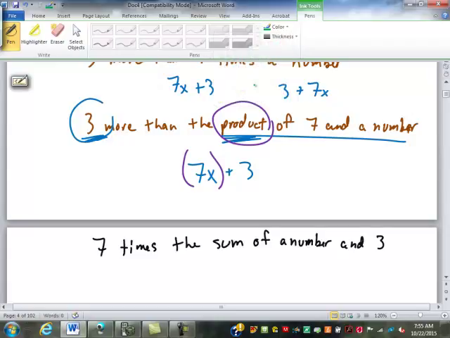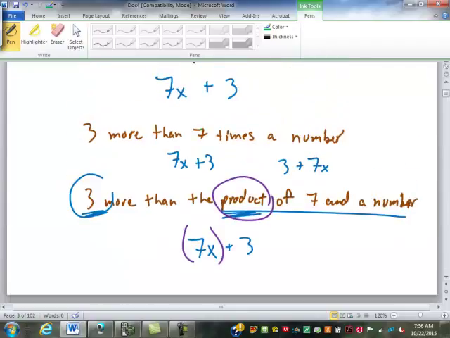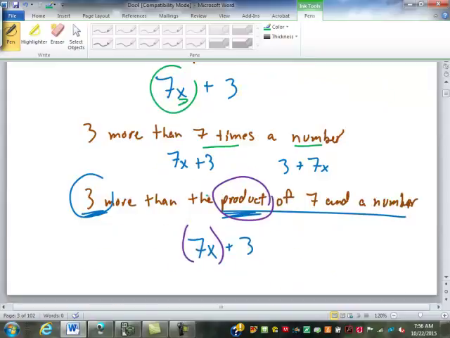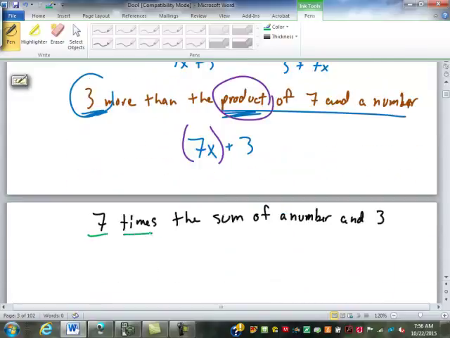Why would that one be designed to fool you? Isn't that just identical to the ones we've just done? Not quite. No, because you're multiplying after. How do I know I'm multiplying after? Because you're adding a few different times. Okay. All of these were 7 times a number. 7 times that missing number, x. 7 times the variable. This one is 7 times the sum.